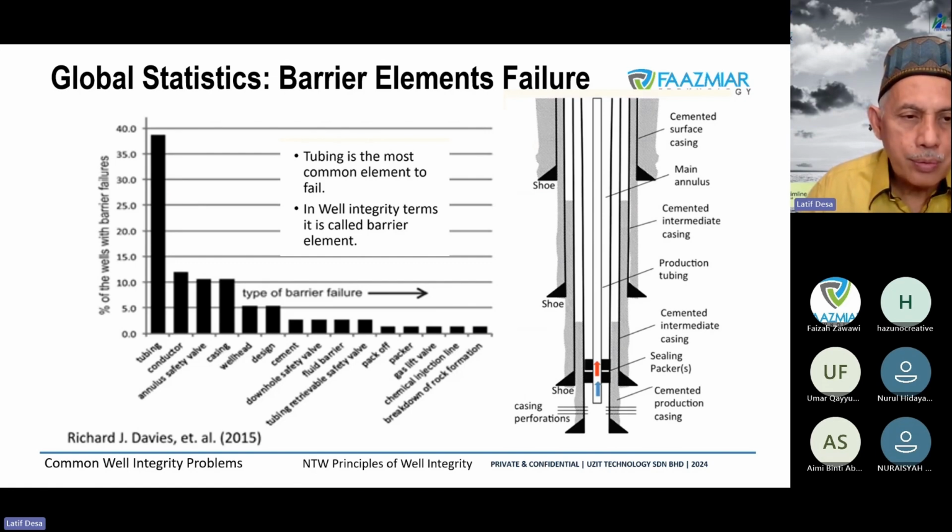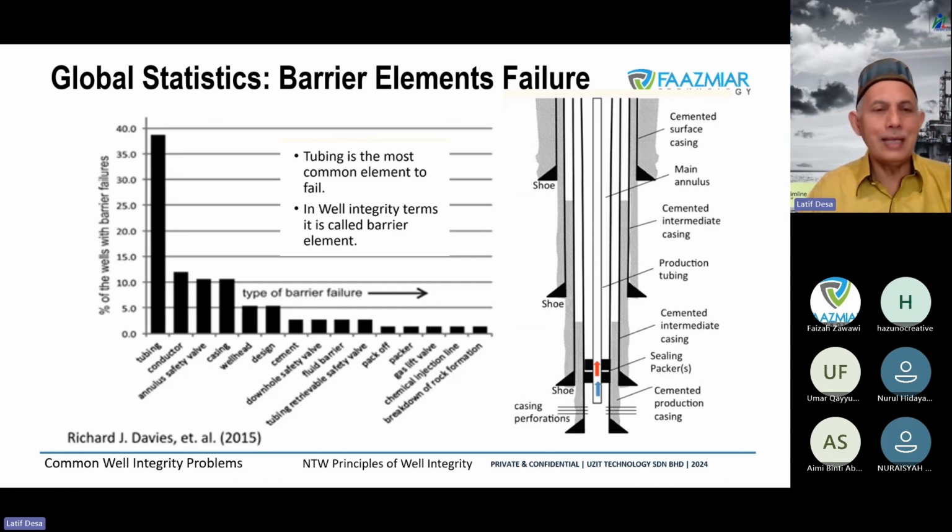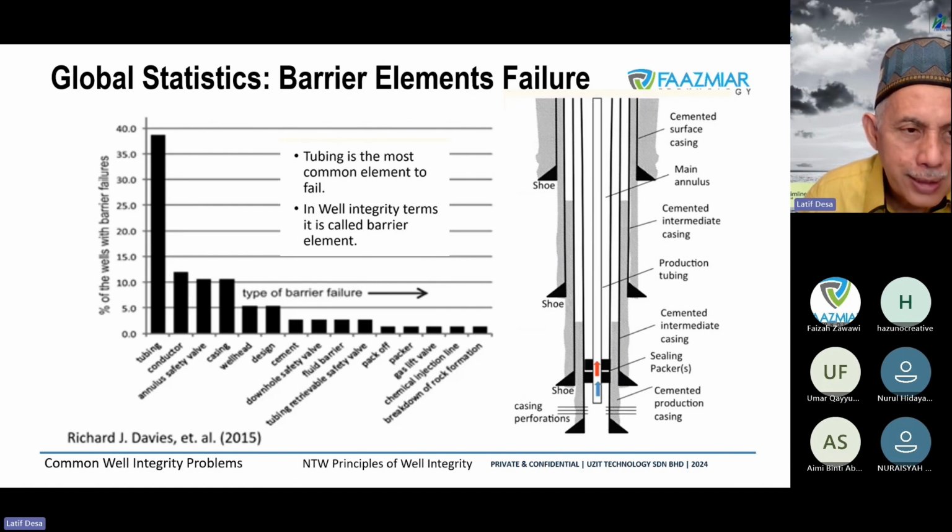So you can see that we talk about the common well integrity failure. Before we talk about the challenges, now we're talking about what is common in the failure. So that once we know what is common, then when we do the planning and the design, we know what area to focus. Based on global statistics and the literature on the internet, the tubing is the main core because it's the most stressful area of the well. So we need to understand that tubing has a very high frequency of failure.